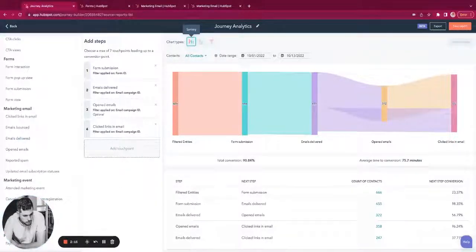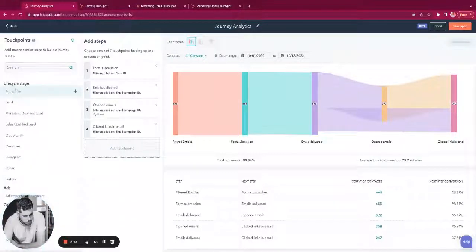But where I think it really gets powerful is from a micro perspective. We've just launched this campaign. We've just launched this process. And it's a really important thing for us to continue to monitor how our contacts are moving through this flow. So we're going to build out this journey analytics report for that specific flow. So I think of this tool being really powerful for going into specific things that you've built out and trying to see how that journey essentially is playing out across your assets.